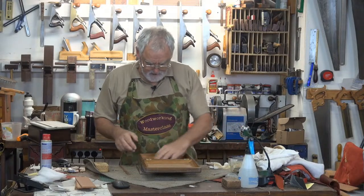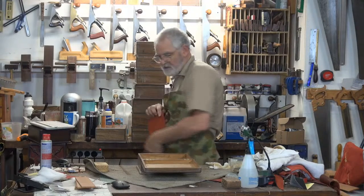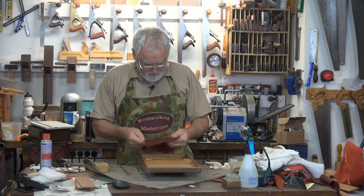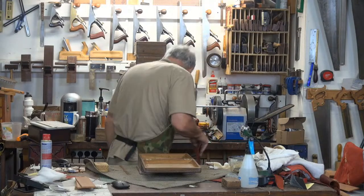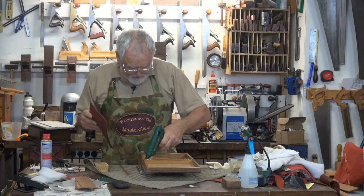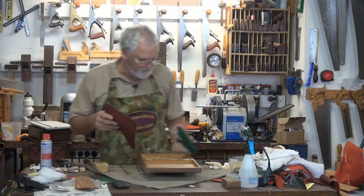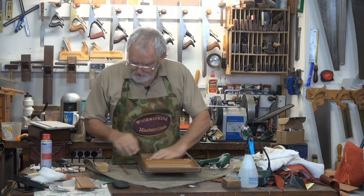All right, let's put one of these in. Here we go. So I'm laying that in the bottom. And what I'm going to do is, if we can find it, I've got a hot glue gun. So I'm just putting a little bit around and dropping this straight in on top of that hot glue.